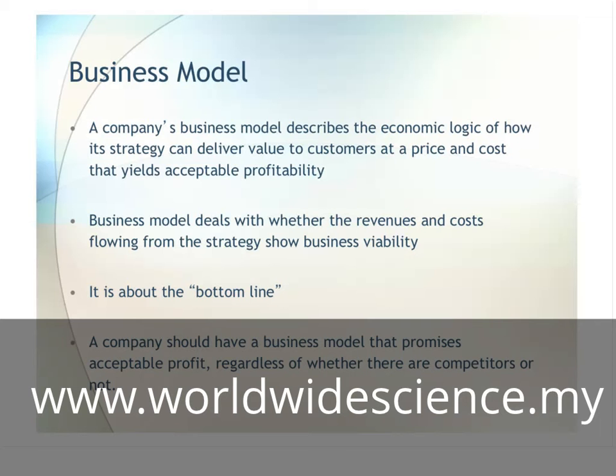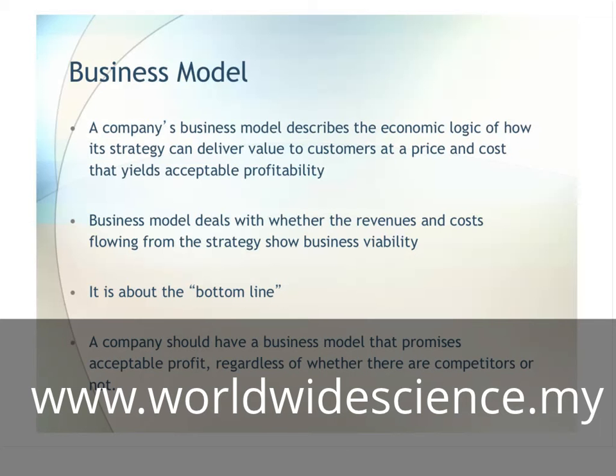Business model deals with whether the revenues and costs flowing from the strategy show business viability. So your business model is the one that shows that the revenue and costs flowing from the strategy show business viability. Your business should be viable, should be legitimate, should be something that gives you revenue and costs. I mean, the amount of expenses you make is going to end in a certain profitability. If you're just expensing and not making money, your business is not going to make sense. So you got to make sure that your business makes sense.